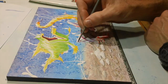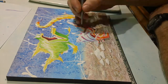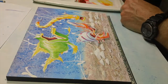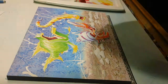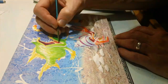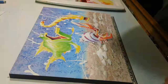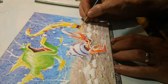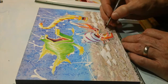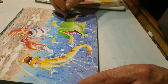It doesn't have to look realistic — not much of this is realistic. That being said, I try to have consistent lighting and kind of build the shapes realistically. Even though the fish themselves are pretty ridiculously fake, they kind of have to have an internal logic to make sense. The lighting is fairly upper-right-hand and straightforward in that way.